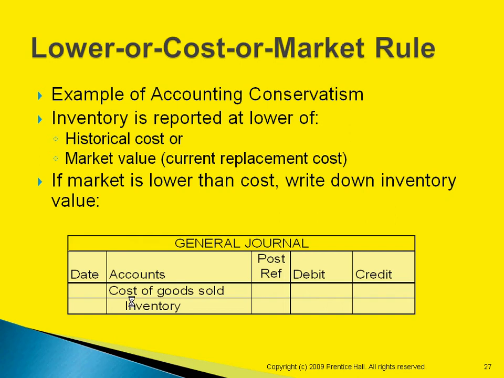How do we disclose this? Slide 34. We disclose this as either a parenthetical comment within the statements or in the financial statement notes at the end of the financial statements. Okay? In the notes to the financial statements, we disclose either the lower of cost or market, or as a parenthetical note inside the statements themselves next to the inventory account. So how do we apply this lower of cost or market rule?